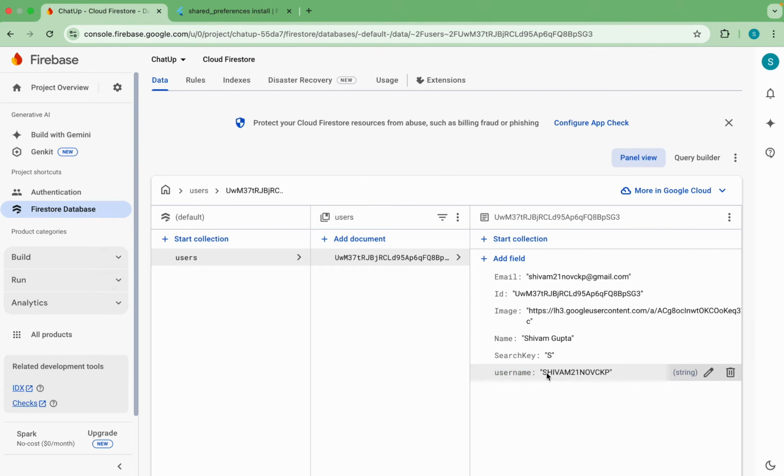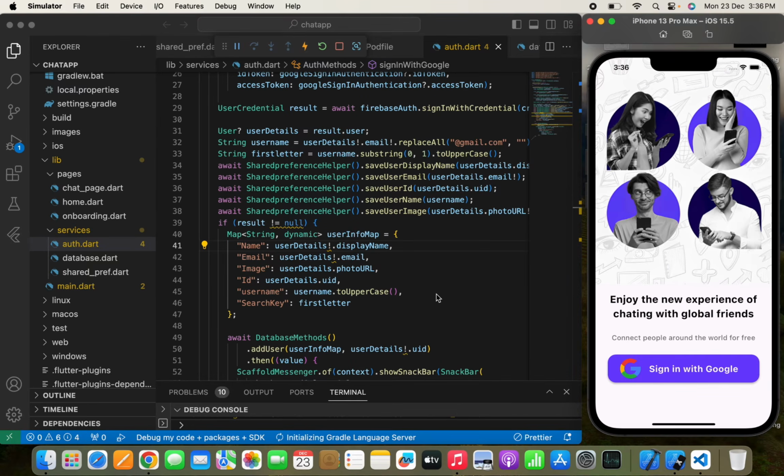So this is simply a username. If anyone wants to have a chat with me, they can search this username and have a direct chat with me. Yeah, so these were all the main things.